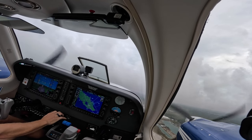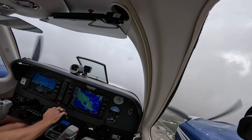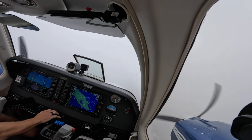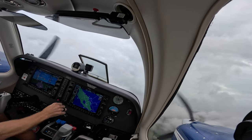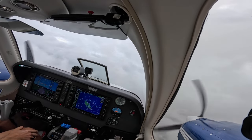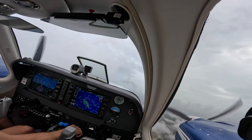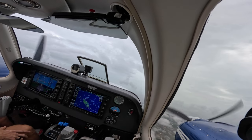Weather at the field. United 1480, Nassau approach, roger. Deviation right is approved — are you able to descend? Affirmative, 1480. Roger, descend and maintain 2000, deviate right as necessary. United 1480. Pelican 44, able direct Fresh Creek? Say again for Pelican 44. Able direct AUTEC at this time? Yes sir, I believe so. We can cancel IFR, proceed VFR due regard for the next two hours or so, and let you know when we're ready to pick up our clearance back to Navy Jacksonville. Roger, continue to descend, pilot's discretion, able to expedite through 10,000. Yes sir, we carry on. Roger. IFR cancellation received. Pelican 44. Level 204, level 13,000, we are four short.